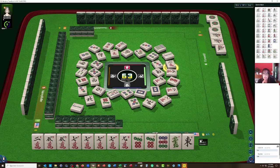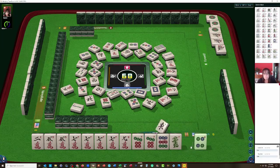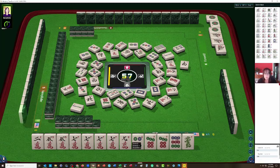Two characters. 2 dots. Twos are going down. 3 characters. East wind. This four dot can go. Two crack, four dot, nine crack, eight crack. Those are all discards. For the moment, we have three south wind discards. Eight bamboos before dots. We have to make a choice.